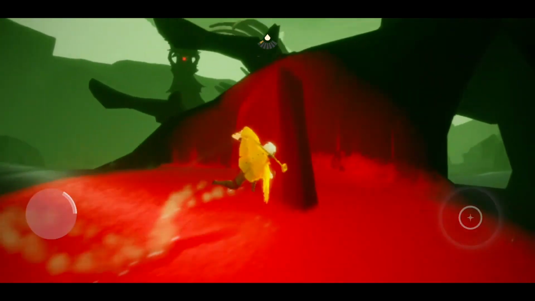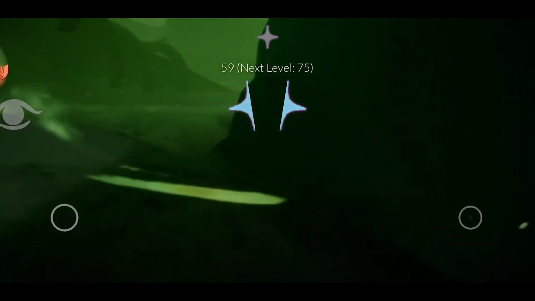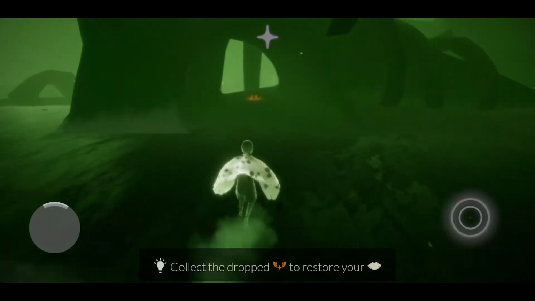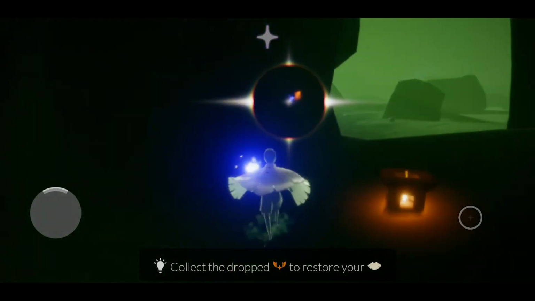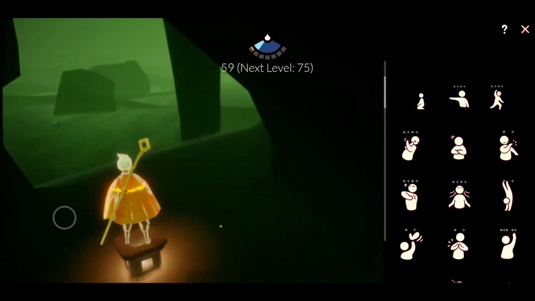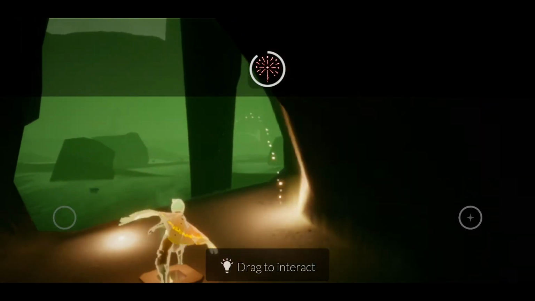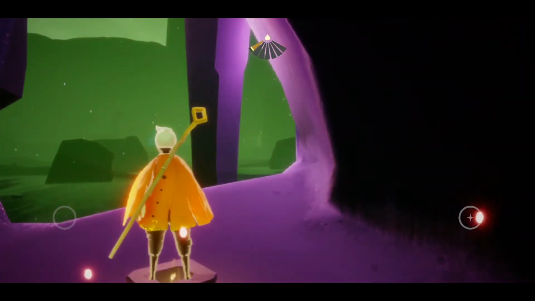Watch out for the dark dragons who can somehow see through walls and attack you. Now go through the spirit gate down the hill. This barrier requires one spirit from the Golden Wasteland.